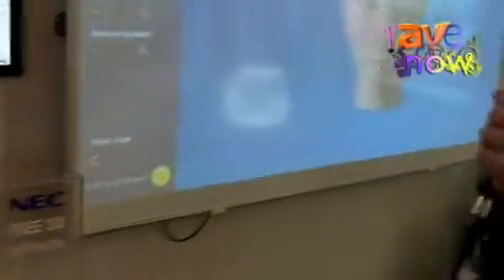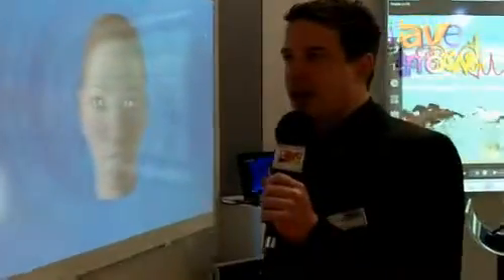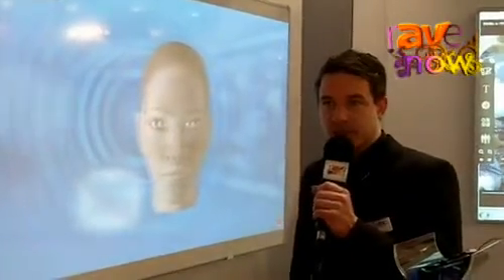It's a pen-based system that allows you to work interactively on a whiteboard. We're using the U-Series here which is 3D ready, showing some 3D content. In this case, it's content from a partner of ours called White Space. They just launched a new 3D website called the 3D Hub that allows you to download individual models for use in school.